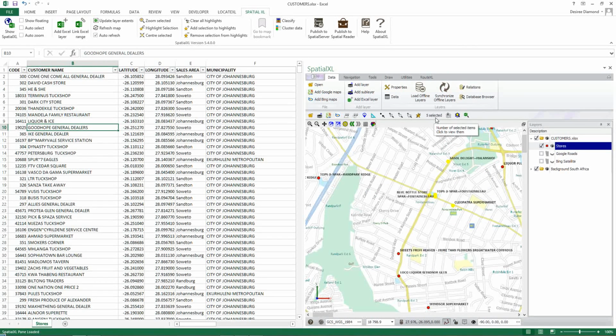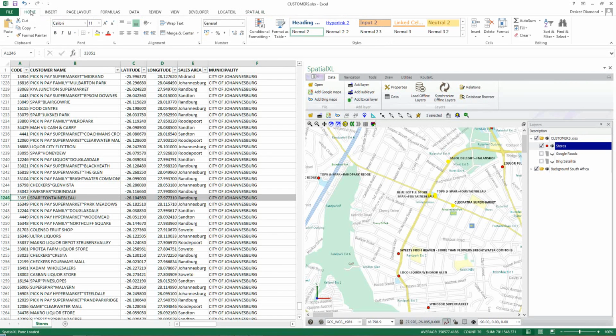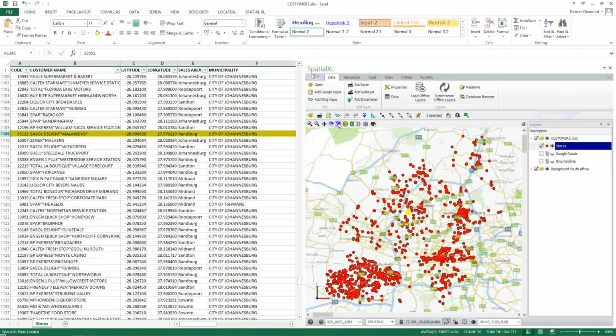My count window shows me a total count of the stores that I've selected, and if I click my Select in Excel button, it will highlight the stores I've selected in my spreadsheet. You can keep the selection by using the Excel full color. To zoom out to see all your stores, click the Zoom Fit to Layer button.